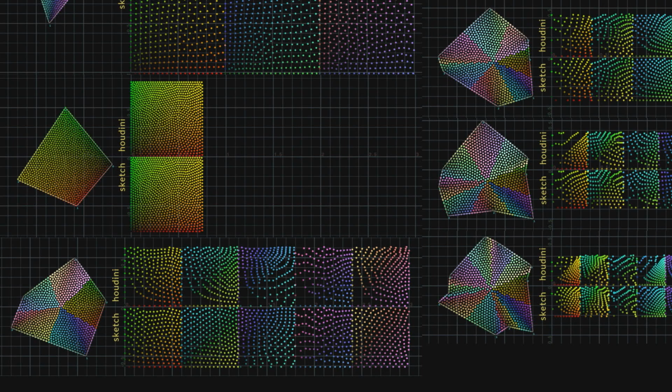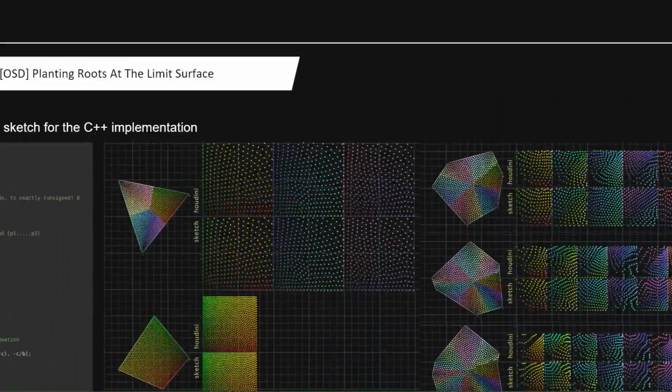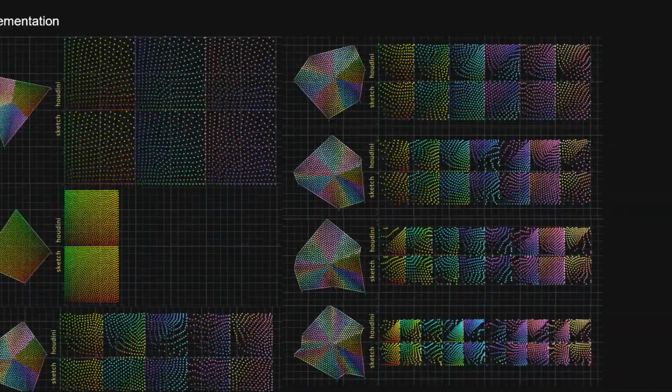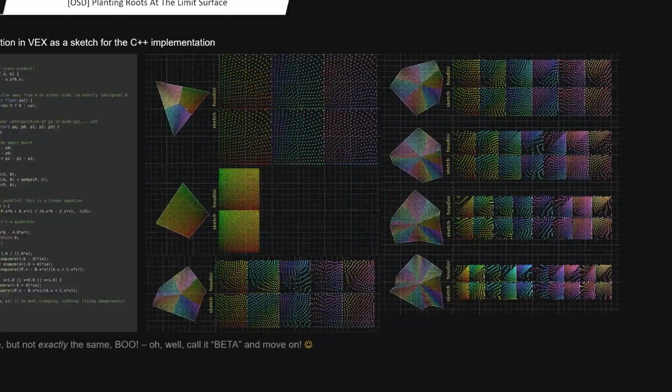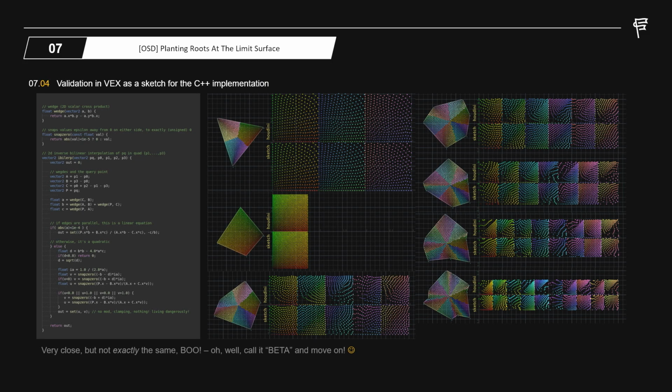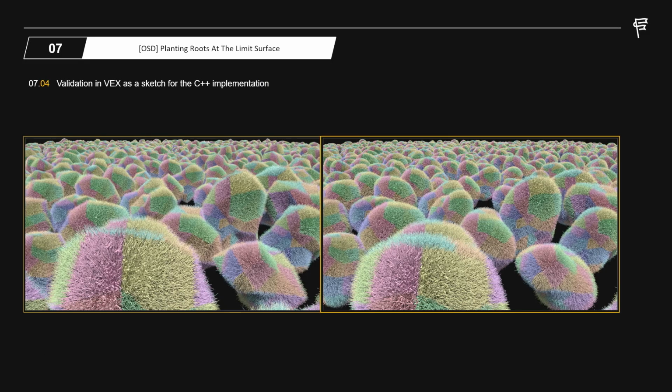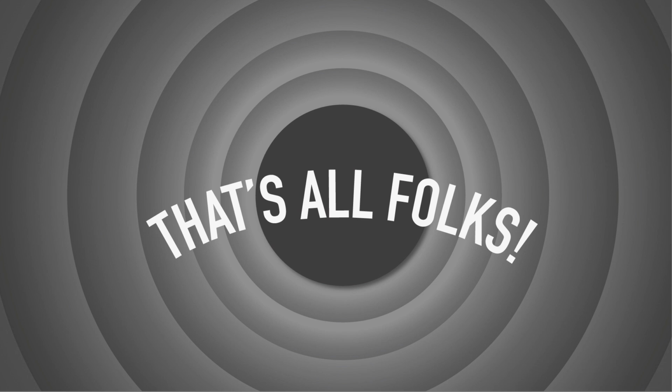I'll just make a quick note because it's kind of funny. I ended up super close with my analysis, and it's valid too, because it's close and valid. There's no illegality about the coordinate system that I ended up with. But it's a tiny bit different from what Houdini says the ground truth should be. And the result is good enough. There is the polygonal version on the left and the limit surface on the right. Because it didn't match and I was really out of time, I just labeled it as beta and called it a day and moved on, as any self-respecting dev ought to do. It wasn't crashing. It was okay. So that's it. Thank you.